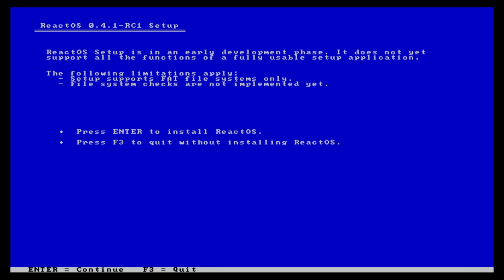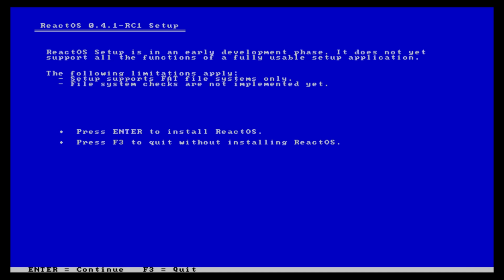One of those things is it cannot create NTFS partition types. It can only create FAT file system partitions, which may be a kind of a deal breaker for some of you guys who are using this on older hardware. I personally would not want a modern PC with FAT file systems, because there's a maximum disk size.